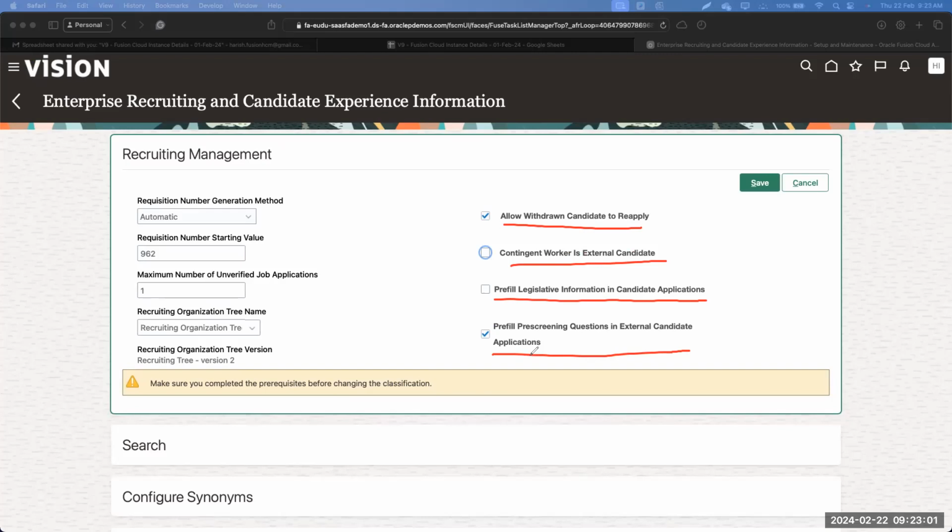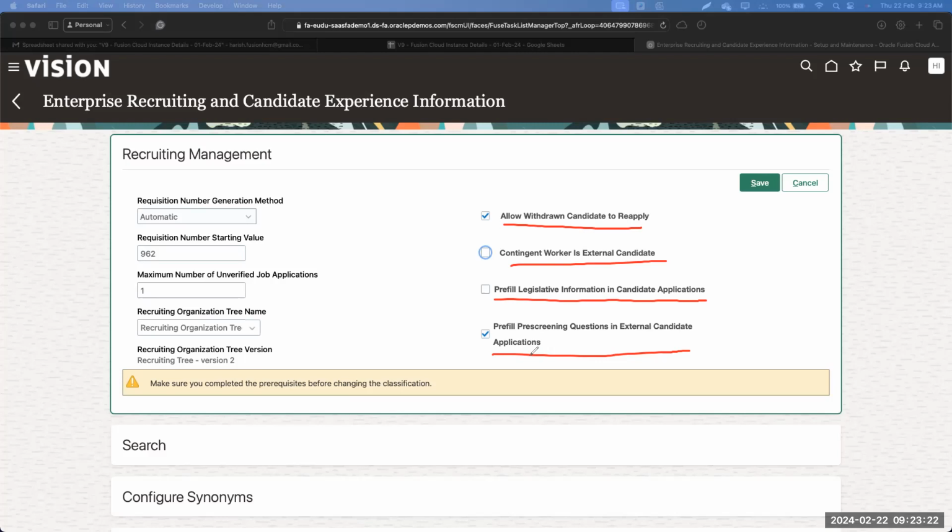These are some standard pre-screening questions we created. Pre-screening questions are independent of the job applications. That means if I as a candidate have 5 different job applications, I can have the same pre-screening question with 5 different responses against each requisition.